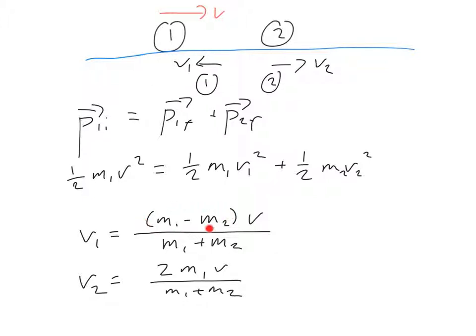We also see the special case when the two masses are the same. For this perfectly elastic collision with one ball originally at rest, the ball that was originally coming in will stop. And since m₁ = m₂, the denominator m₁ + m₂ equals 2m₁, so ball 2 will move on with the same velocity ball 1 originally had. If you've ever played billiards, you've probably seen this — with a good solid hit, one ball hits another, one stops, and the other keeps going.